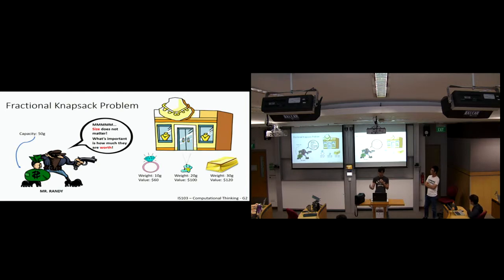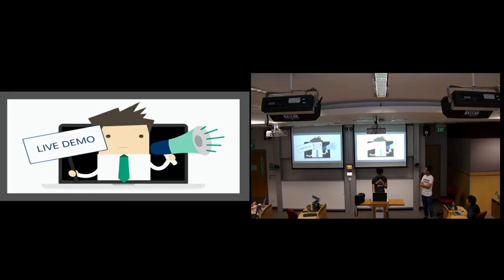His goal is to fit these items into his knapsack and get the best possible value out of it. So what kind of decision making will come into play? That's when we bring in the fractional knapsack problem. Fractional means you can split the items into fractions, so you don't have to take a whole item. For example, for the gold bar, you can take half or 2/3 of it, depending on what gives the best optimal value at the end. So let's go to the demo.